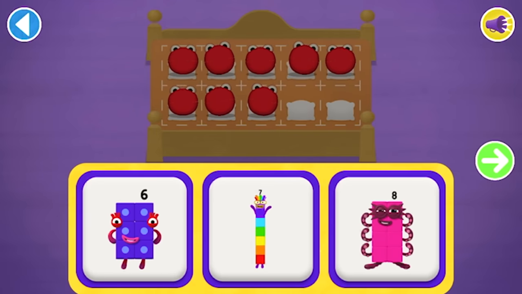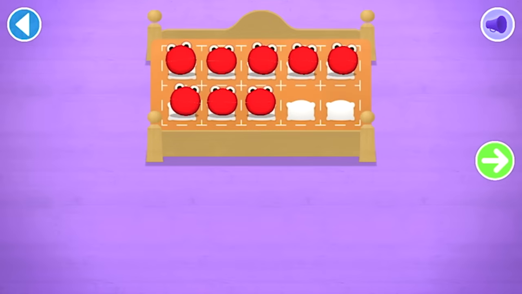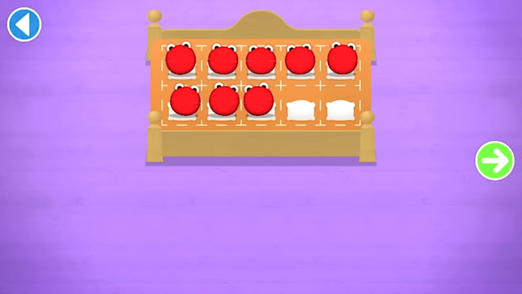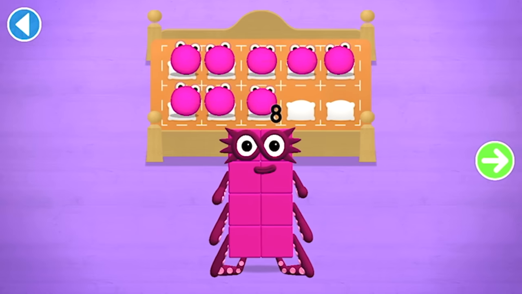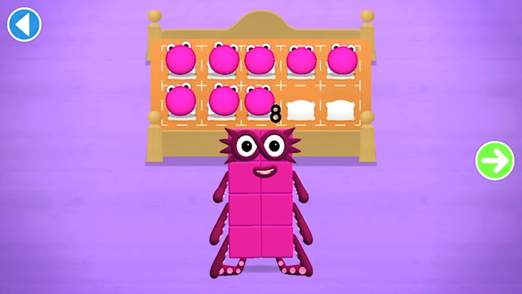Which number block matches the number of number blobs? Brilliant! 1, 2, 3, 4, 5, 6, 7, 8. Wow! Yay! You've counted 8 number blobs.